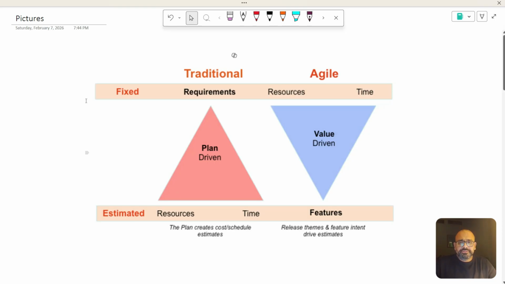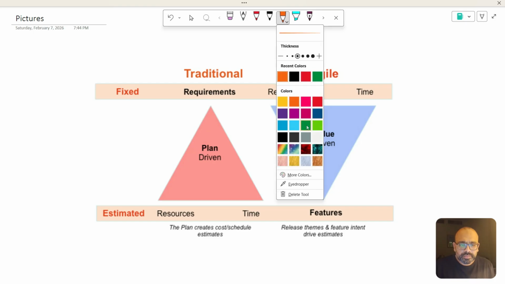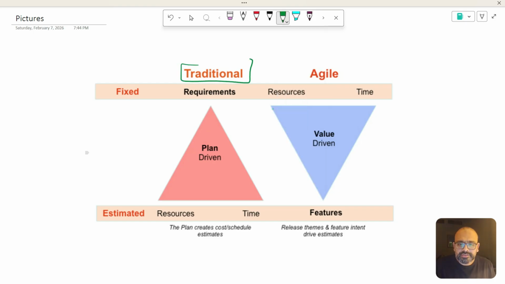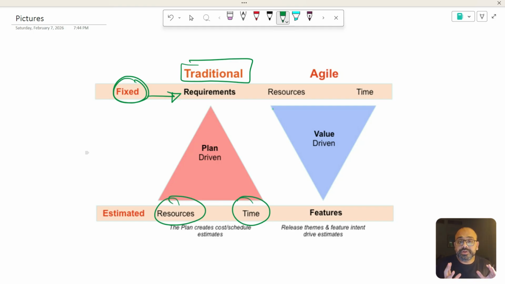So the very first picture is in the traditional setup, we have fixed requirements. Based on those fixed requirements, we estimate the resources and estimate the time, that how much time it will take us to complete the work. For example, let me give you the same example. See, I want to upgrade the room in which I am sitting.